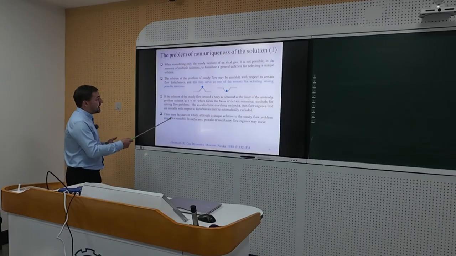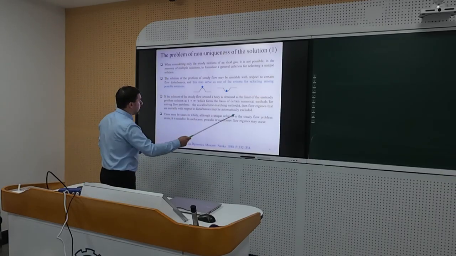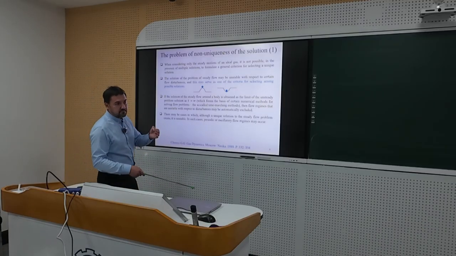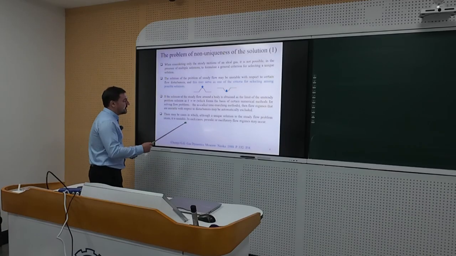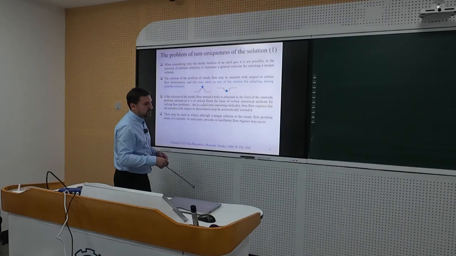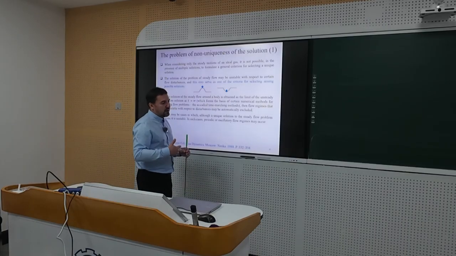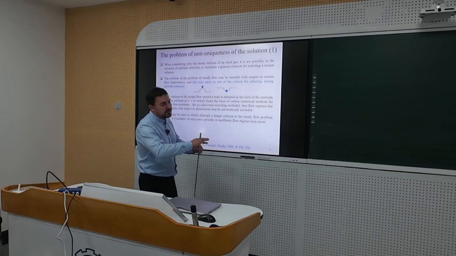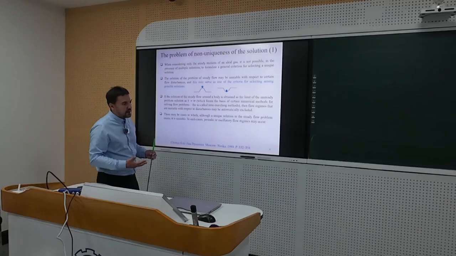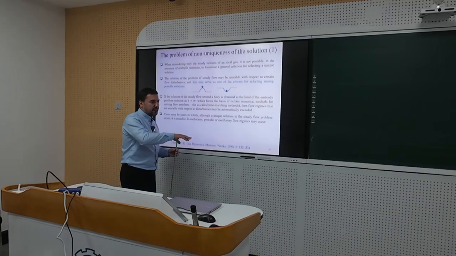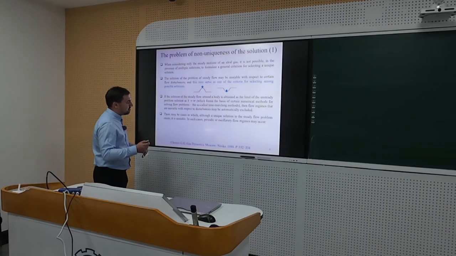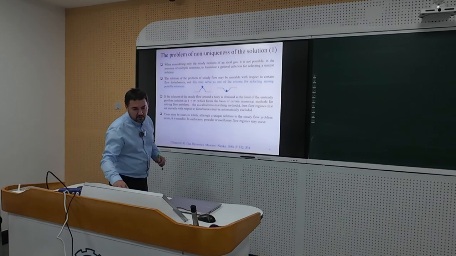On the other hand, there may be cases in which, although a unique solution to the steady flow problem exists, it is unstable. So even if you have one stationary solution, in reality a periodic oscillatory flow regime may occur. For example, you consider the flow around just a cylinder, and you can expect some stationary flow field picture. But in reality, the flow will pulsate and oscillate around the body. That's also possible.